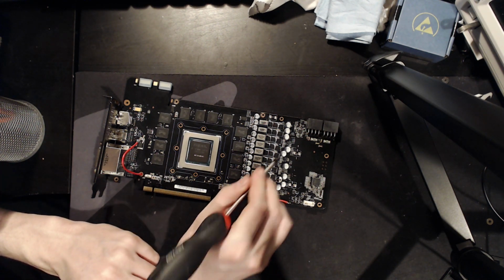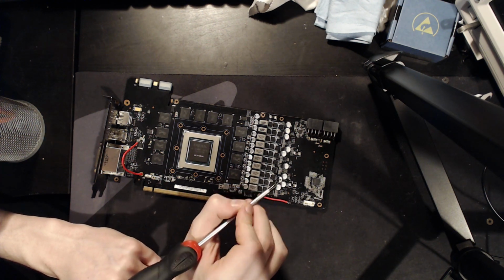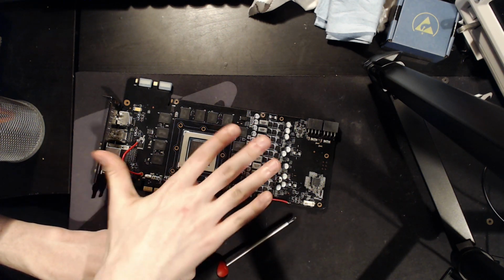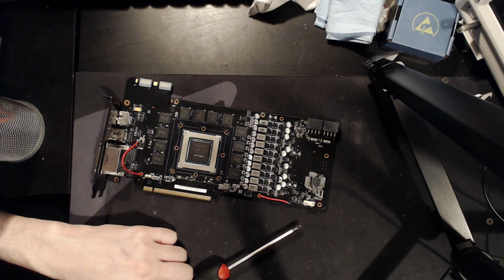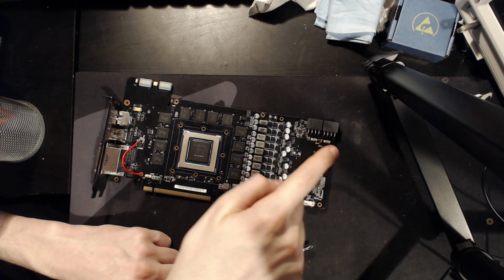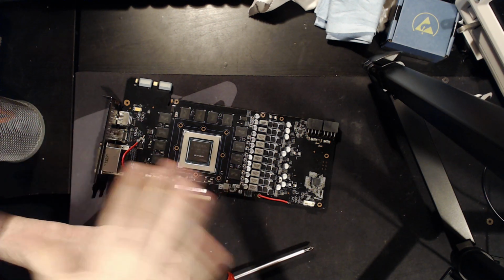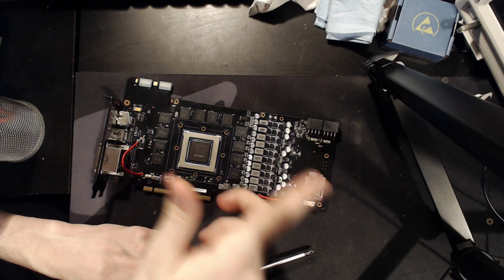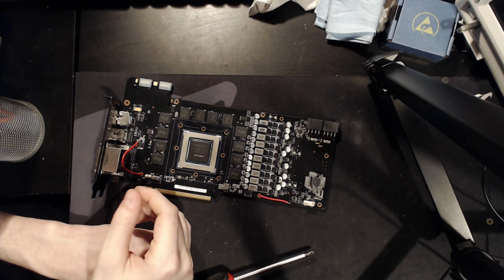But for cards where you have VRM damage, the one thing I will say is, if you have a blown high side MOSFET, absolutely do not turn the card on. If you have a motherboard or a GPU where you plug it into a power supply and try to turn it on, and it immediately blips power and then shuts down, you probably have a blown high side MOSFET. What's happening is you get 12 volts passing through that MOSFET straight into whatever's on the other side of the VRM. So that's going to die very soon if you keep doing that, or is already dead. And that'll pull so much current so quickly that the power supply's protections will kick in and stop it.